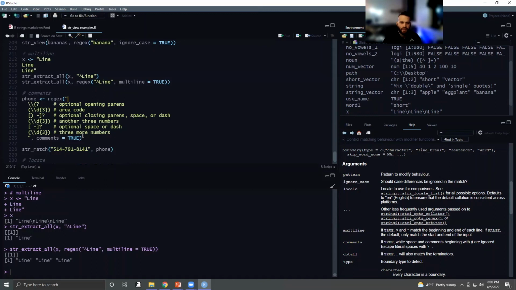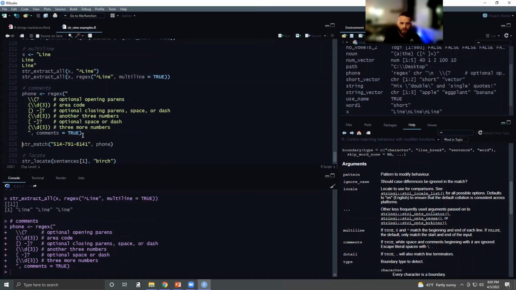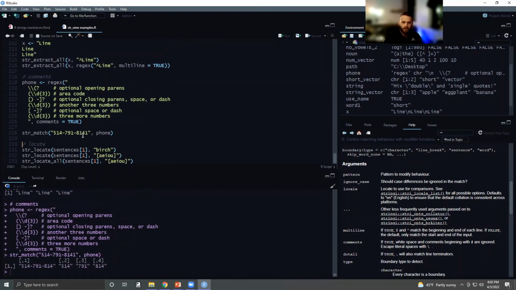So we can just look at an example here. We create some rules for searching for a phone number, and this example is straight from R for Data Science, and then we run it, and as you can see, we get the match below.